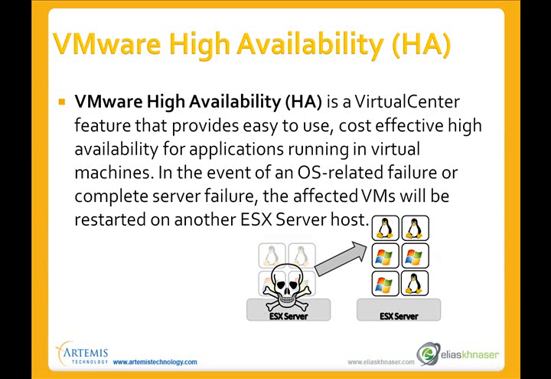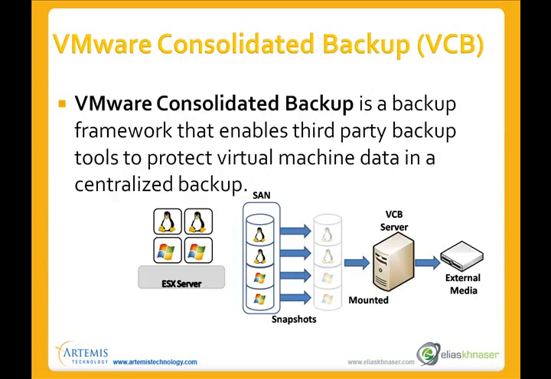Continuing on the path of high availability and maintenance, VMware Consolidated Backup. Consolidated Backup is a framework that allows third-party utilities to plug in and back up virtual machines that are running in your virtual center or in your virtual infrastructure in general. And we're going to talk a little more in detail and in depth about VMware Consolidated Backup when we get to that module, the backup and high availability module.